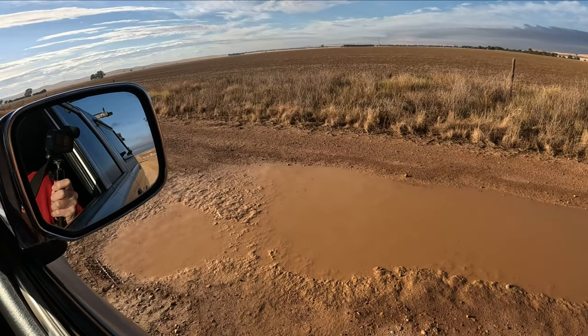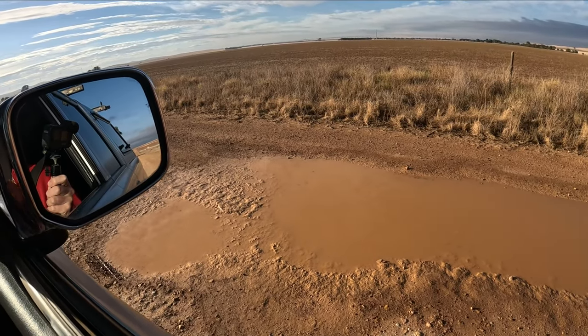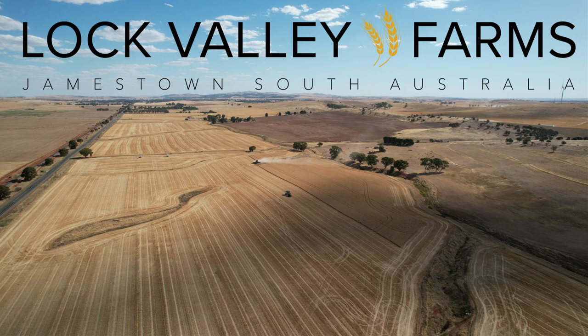Yes, that is a puddle of water — we had a surprise 10 millimeters of rain yesterday. Well, good day everyone, happy Easter! It is Easter Monday and welcome back to the farm. We managed to get under some thunderstorms yesterday, very unexpected — there was zero millimeters on the forecast. There was a 20% chance of a shower in the north, and yeah, we just got lucky. About 10 millimeters at home, probably a little bit more at the new block — dad was there when it rained and he said it really came down.